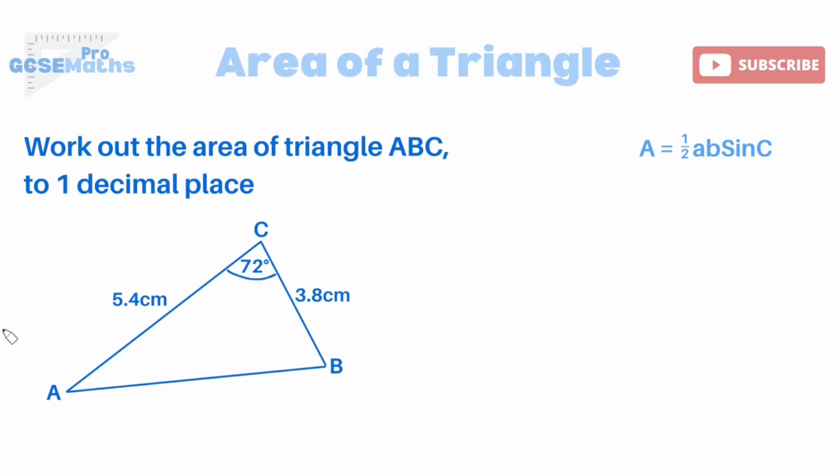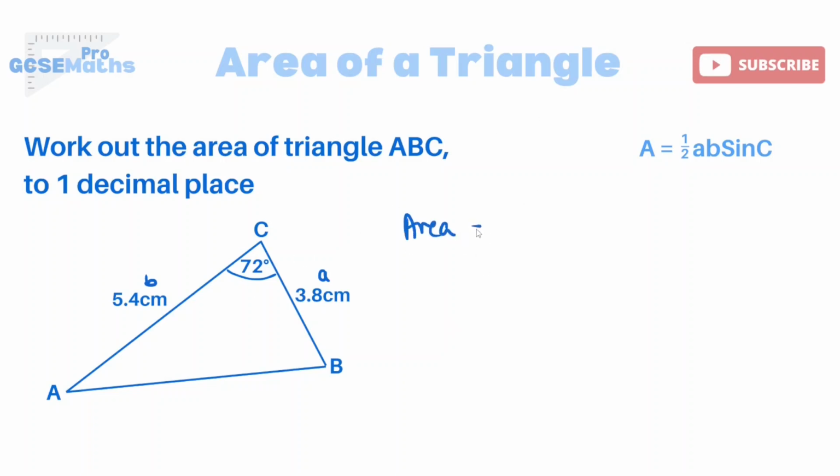So we have to use trigonometry. In this case, I'm going to label sides. Luckily, angle C is in the right place. I've got angle B and therefore this is side B, angle A and therefore this is side A. So I've got A and B and the angle between them.